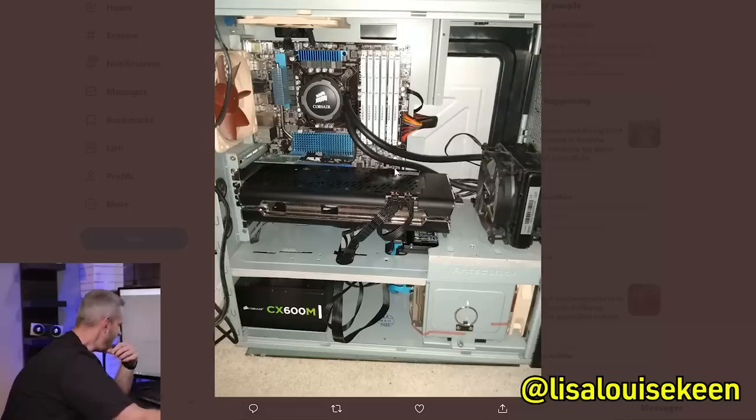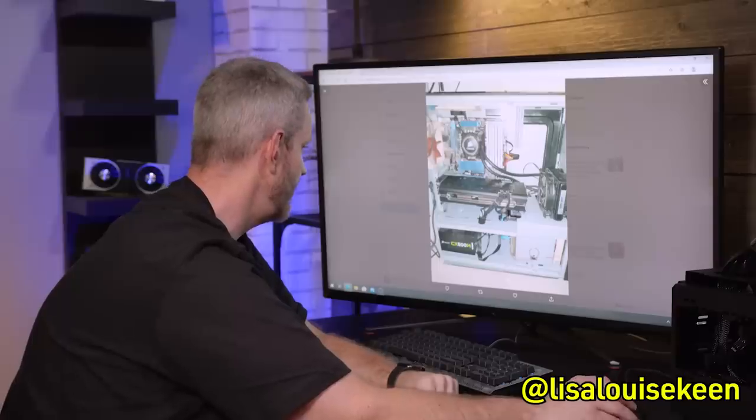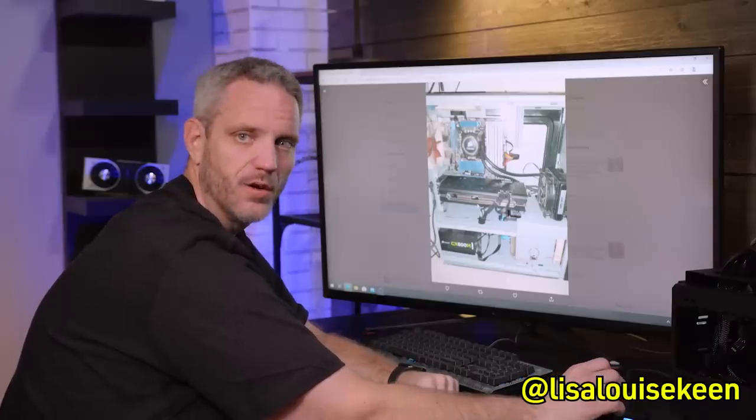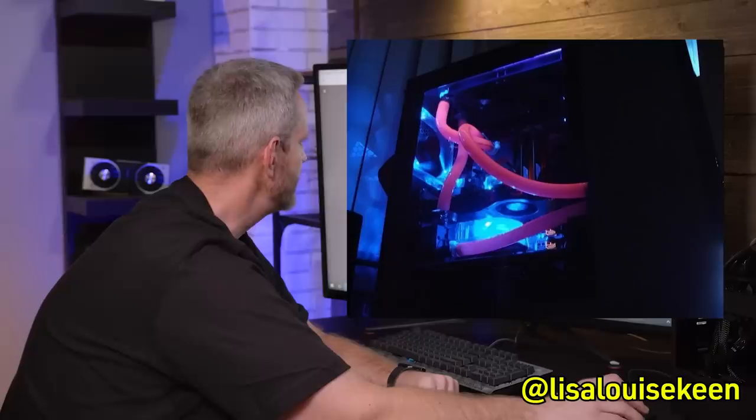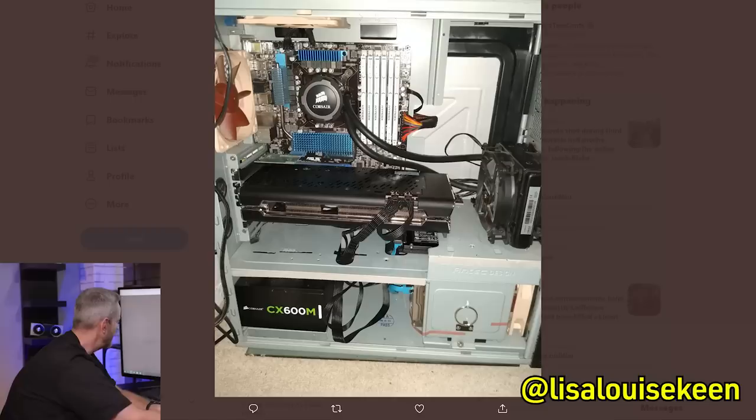Awesome. So this is an Antec P182 case, if I'm not mistaken. I believe it's a P182. It might be the one that was below that. I actually did a build very similar to this way back in the day where it was not built for water cooling, but I made it work for water cooling with a Dremel. And then I used, obviously, spray paint and stuff to make it how I wanted. So what I did was I cut another 120 fan hole up top right here, and then I put the radiator mounted outside of the case with pass-through barbs, and then came through here.